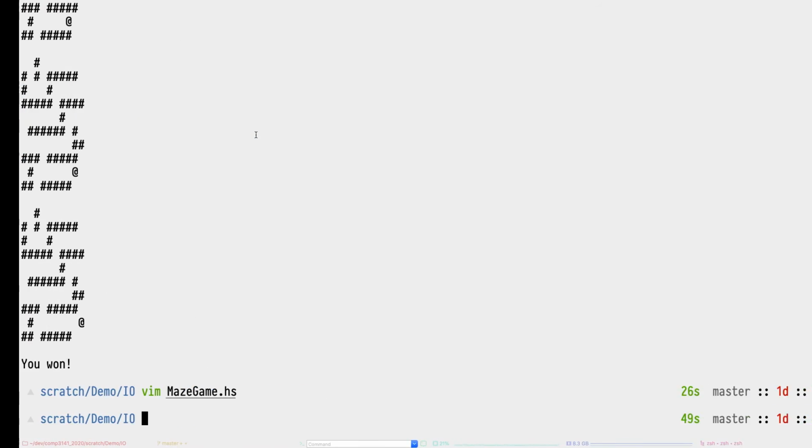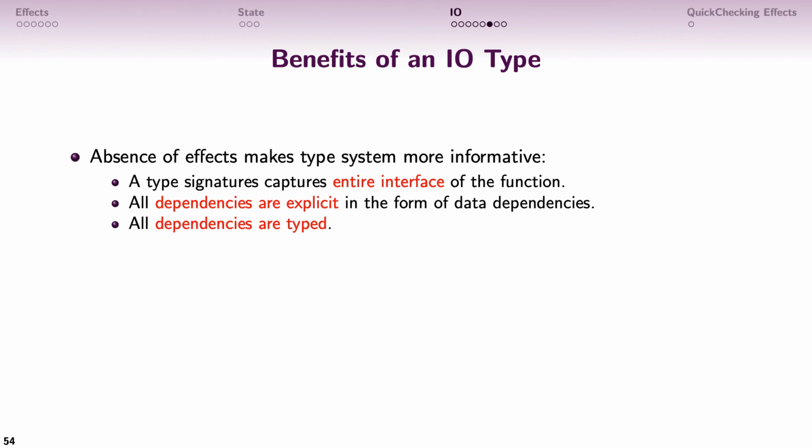Okay, so because now we've compartmentalized our effects into this IO type, we've made our type system much more informative. Just by looking at the type, you can tell if a function may have some dependencies on weird effects having taken place or anything like that. And if you see a function Int to Bool, you know it takes an Int and returns a Boolean and nothing else, right? Exactly what you want to know from looking at a type like that.